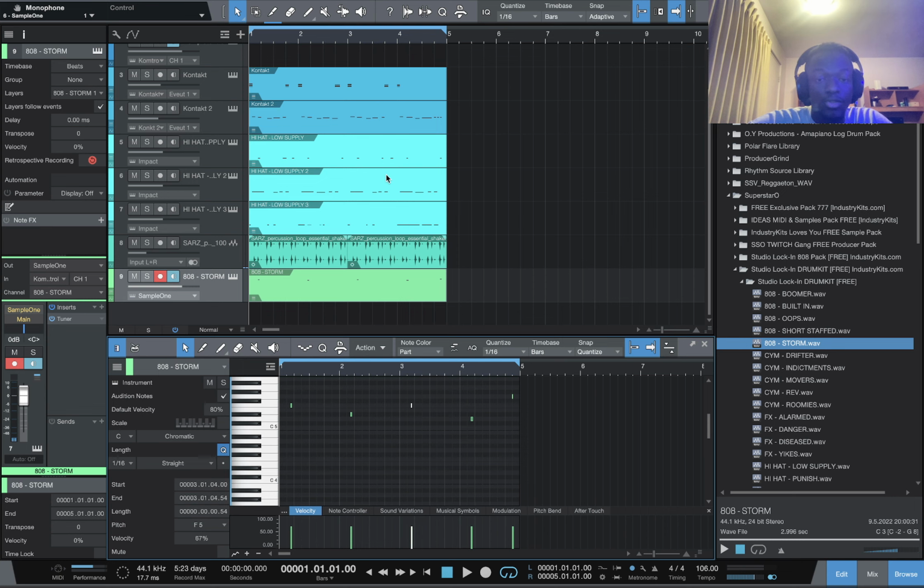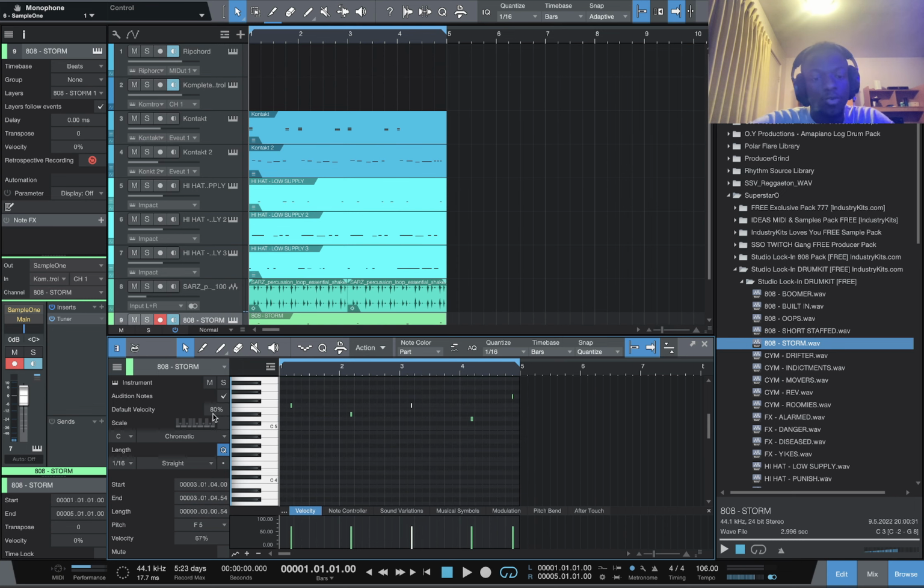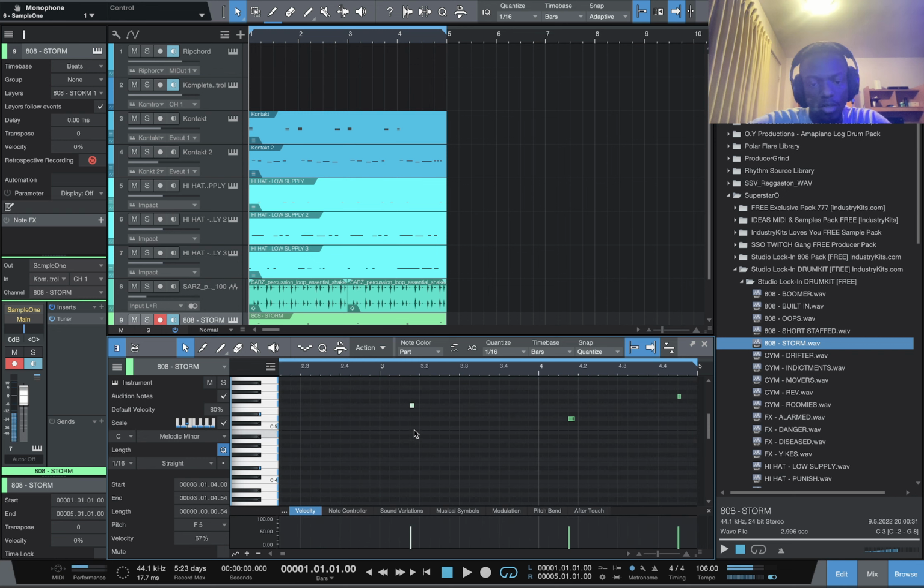So here in Studio One, there's a feature which allows you to choose the scale, and then it highlights the scale in which you are making your beat. So say melodic minor, if I turn it on, it's gonna highlight it, and that means whatever key I drag and drop, it's just gonna go to the next available key of my scale. See, it won't allow me to go to a key which is not in my scale. Or I can just pitch up and down.